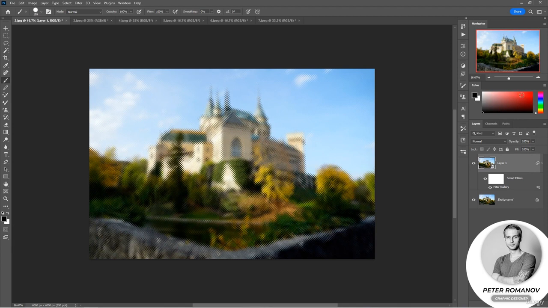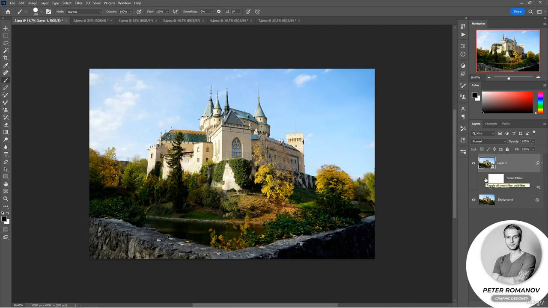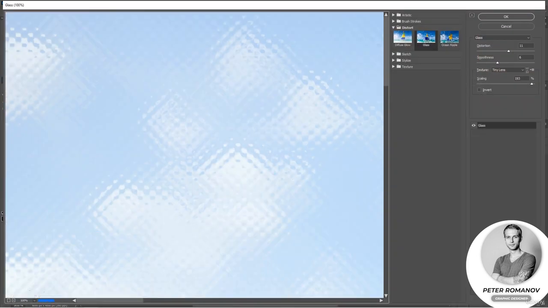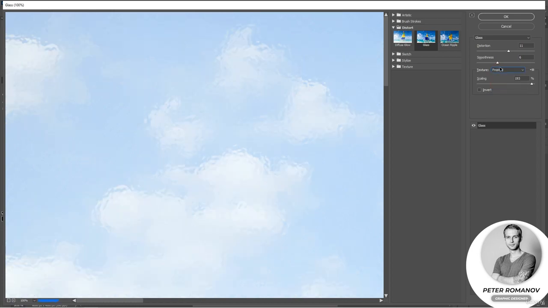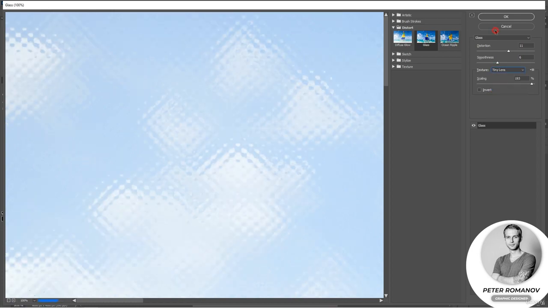And look, when our layer is converted into a smart object, we see below all the information about the filters we have applied. And we can turn off this filter at any time. Secondly, a gallery of filters is right here. It means that the filter is applied from the filter gallery. And you can click on it. The filter will open again, and you can change the settings. For example, I could put some other settings here. Let's leave it as it was.